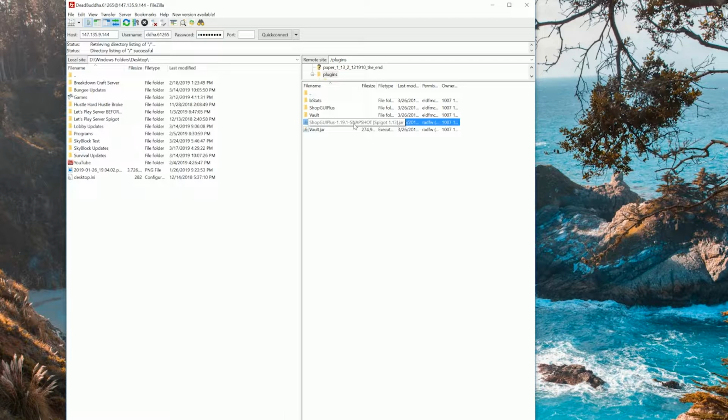You also need to make sure that you do have the correct version for your server. As you can see, this one's titled Spigot 1.13. If you have a 1.12.2 or below server, you're going to use a different jar than if it's 1.13. So both are gotten from the same download page, but just make sure you have the correct one installed.